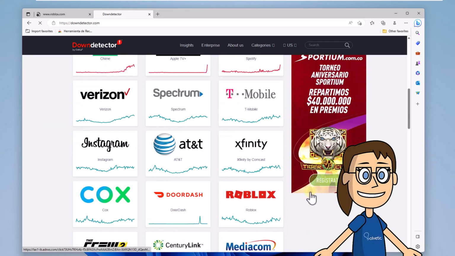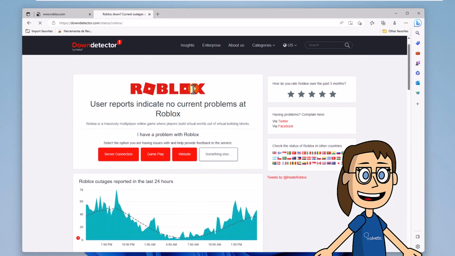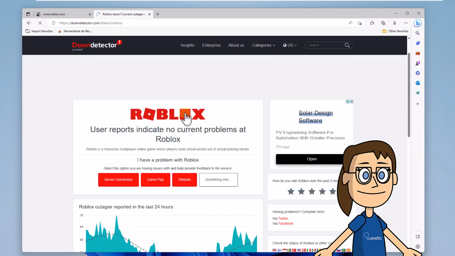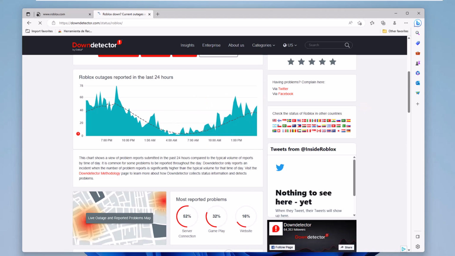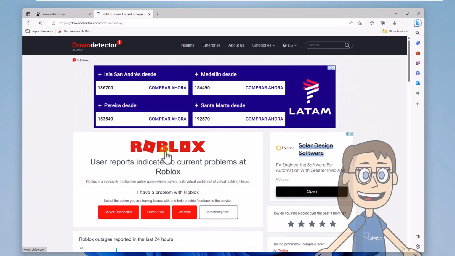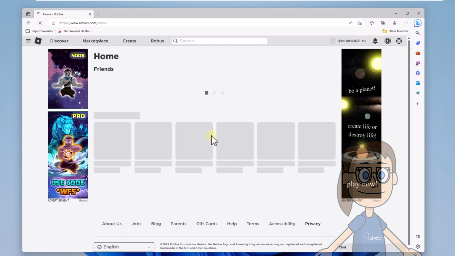Here you can enter directly in the search box the word Roblox, or if you want, you can see if it is already available in the options shown. When you find it, click on Roblox in the options to have a summary of failures in a period of time. If you do not find failures, try to update the Roblox site, as it may have been a fall or repentant at the time of your access.